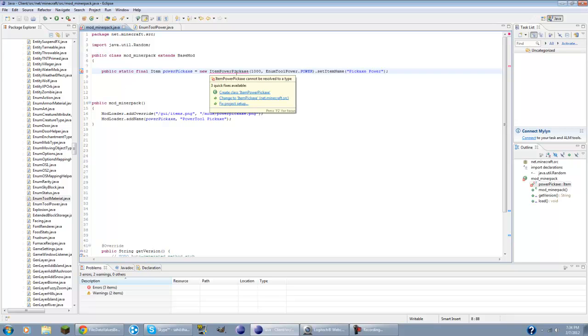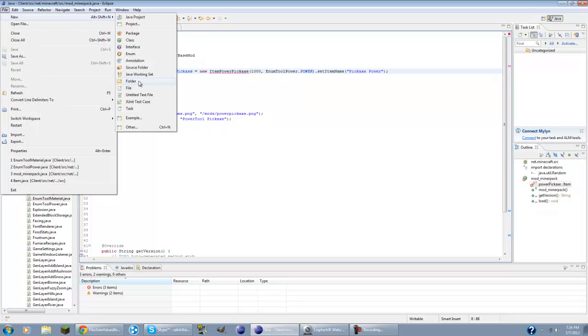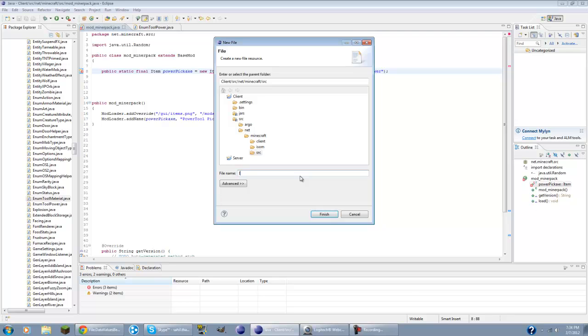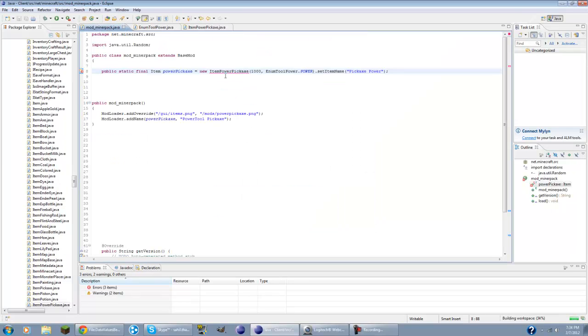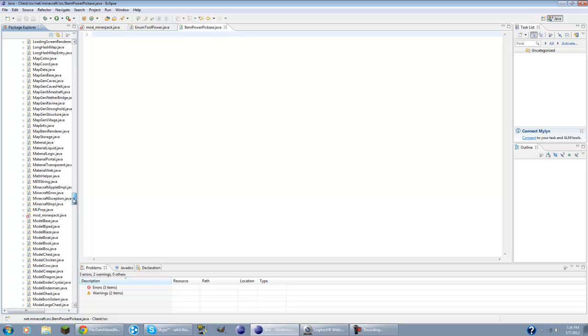So now we're gonna make the pickaxe thing. You could do the create class thing, but I'm pretty sure it's easier to do this. Item power pickaxe dot Java. See, we're already done. So let's just take everything from the old pickaxe file. This is how you do it for everything. When you make the shovel, you go to spade. For the hoe, you go to hoe. For the sword, you go to sword. It's simple.